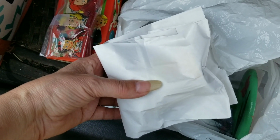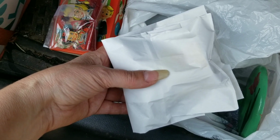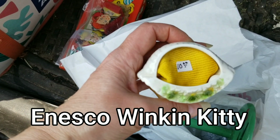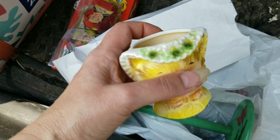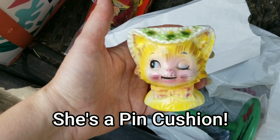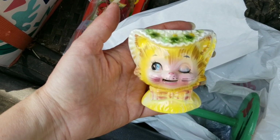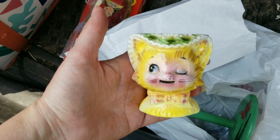And then what's in here? I've never come across one of these myself that I could actually purchase. So let me show it to you. I'm really excited about it. All right, guys. This is Miss Priss's friend. And I'm not sure what was going on inside there. I don't know how she came. I'll have to find out. I don't know why she has a hole in her mouth. But I've never come across one that I could purchase. They only had $10 on her to start, which I knew immediately was a great price. She's in great condition. But again, I did get a deal for all of those things together.